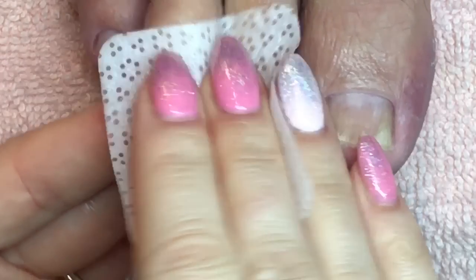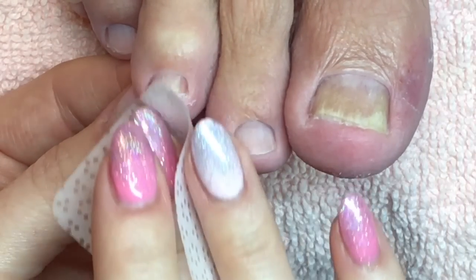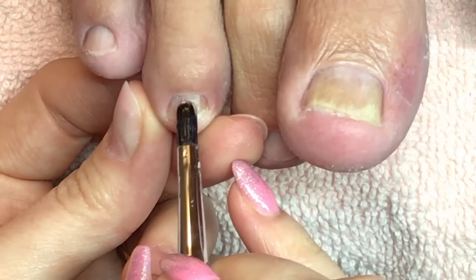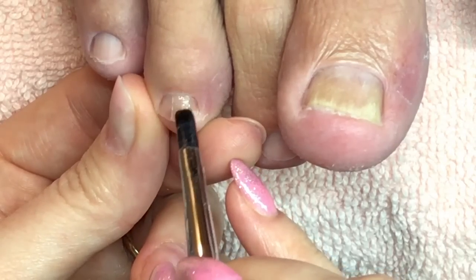I'm going to clean the nail plate off really well with acetone to make sure there's no debris left on the nail. You want a nice clean nail plate when you apply the hard gel. I'm going to apply one coat of primer. I'm going to apply one very thin layer of the hard gel onto the nail plate.